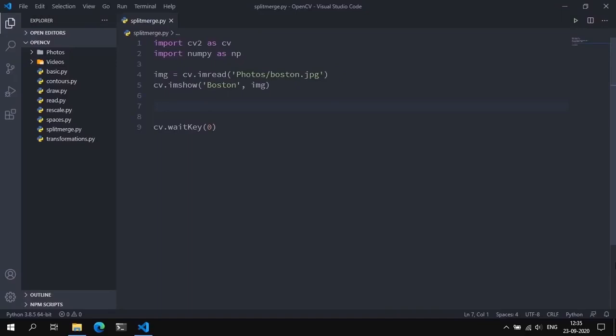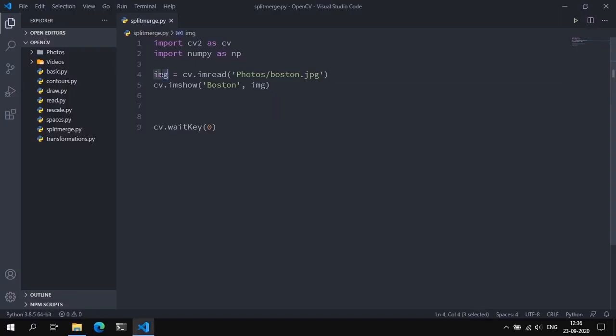Hey everyone, and welcome back to another video. In this video, we're going to be talking about how to split and merge color channels in OpenCV. Now, a color image basically consists of multiple channels: red, green, and blue. All the images you see around you, all the BGR or the RGB images, are basically these 3 color channels merged together. Now, OpenCV allows you to split an image into its respective color channels. So you can take a BGR image and split it into blue, green, and red components. So that's what we're going to be doing in this video.